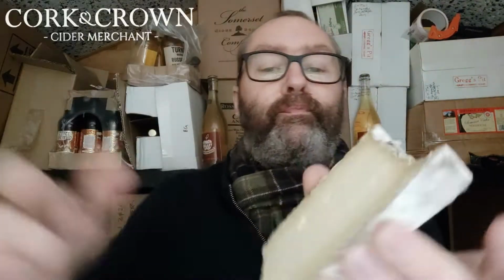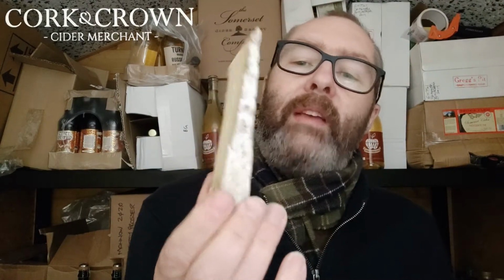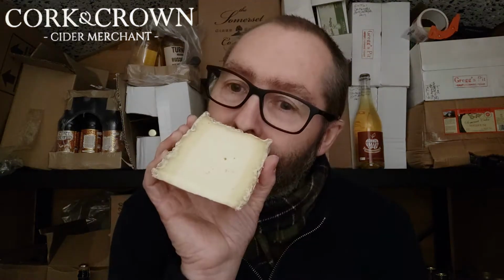So, natural rind, beautiful natural rind, which they develop in the maturing rooms at the Trethowns farm in Huish, North Somerset. So, mucor primarily is this sort of grey, sometimes feels a bit like moleskin, but you get this sort of brown natural rind, can smell musty. I say this a lot: mushrooms, musty, your nana's old wardrobe with old coats in and stuff like that. I don't know if that applies anymore. When I was a kid, you know, like mothballs, that kind of thing, but in a good way, musty, Oxfam shop, that kind of thing.